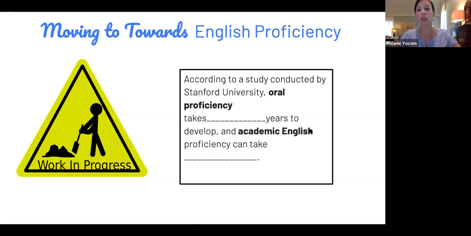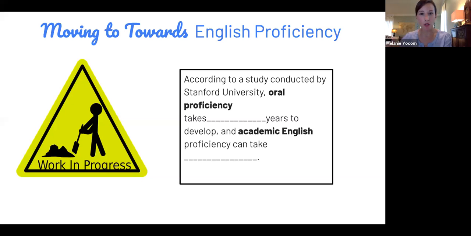So we have some saying oral is 1 to 2 years, or 2 to 3. Academic is anywhere from 5 to 7, or 3 to 7 years. Something to think about if you have children, or you know children, or you're teachers or have been in education, is we don't start school, actually, kindergarten's not even required, but we don't start school until age 5. And so from birth to 5, we have all those years where we are developing language, right? And then we get into school in kindergarten or first grade, and we continue to develop the language.